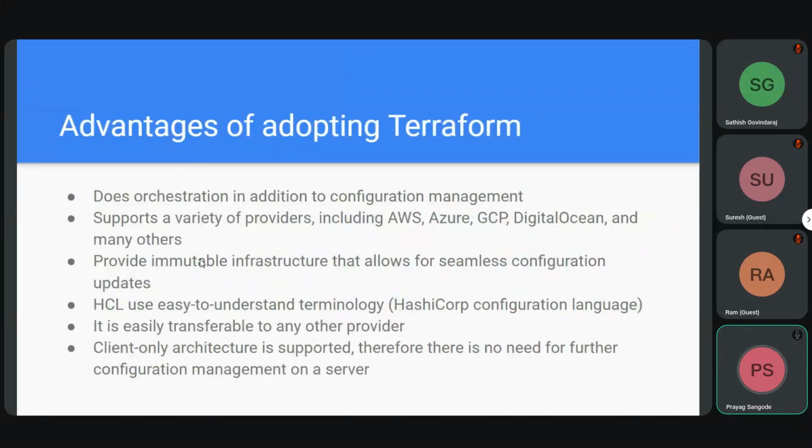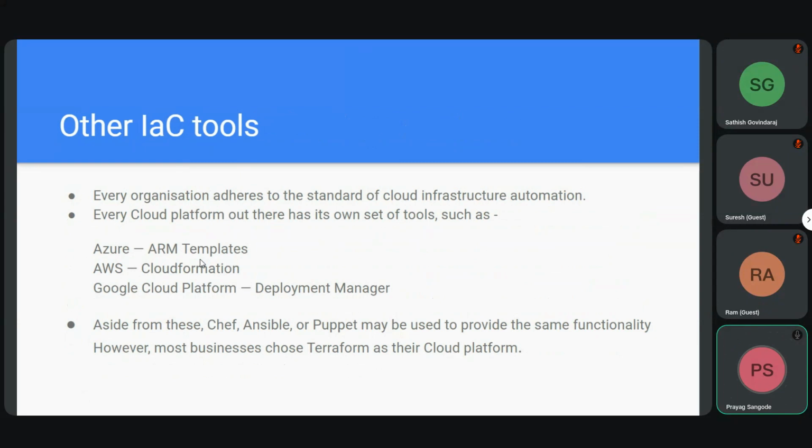We know that it helps us in creating the infrastructure using code. And when we go to the cloud, for creating the infrastructure using code, in Azure there are ARM templates, in AWS there is CloudFormation, and in Google there is Deployment Manager.